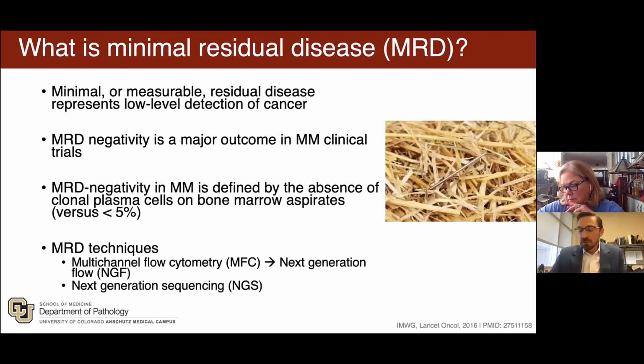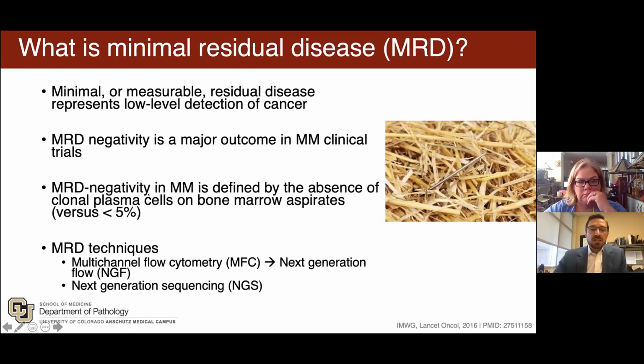As we're alluding to, this idea of minimal residual disease really comes down to how little can you measure or how little can you find, right? The classic needle in a haystack problem. In multiple myeloma, minimal residual disease has now become a primary outcome in trials. So in addition to things like progression-free survival and overall survival, this is something that study investigators are now really expected to look at to understand the efficacy of their therapies.